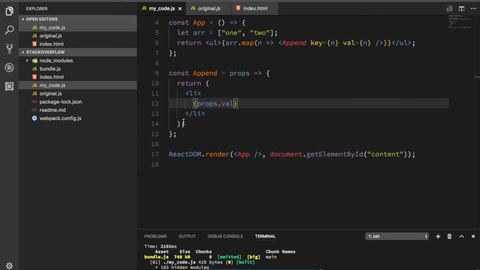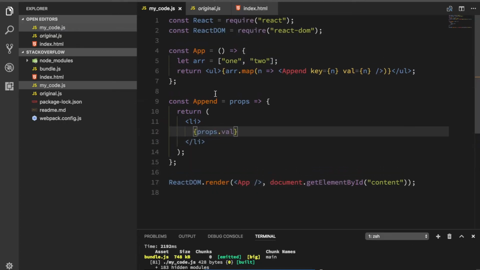So what's happening here is that I'm using a pure function to render the JSX into the stuff that's going to go on the page. And the reason why you want to do this instead is because you're not using any of the life cycle events in React.